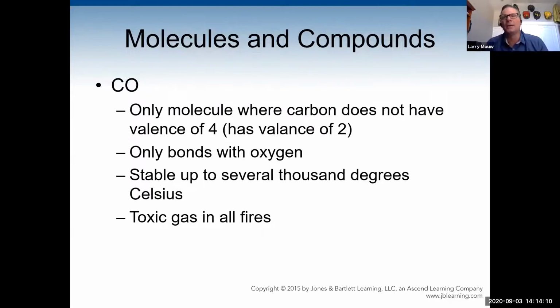Carbon monoxide, something very common in fires. Carbon monoxide is the only molecule where carbon does not have a valence of 4. It only bonds with oxygen, and it's stable up to several thousand degrees Celsius. But it's a toxic gas that is found in all fires, this carbon monoxide.